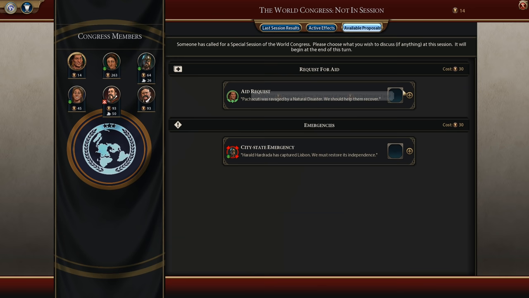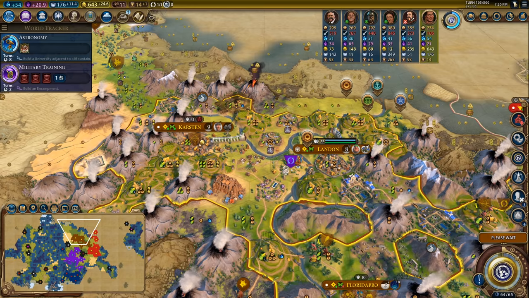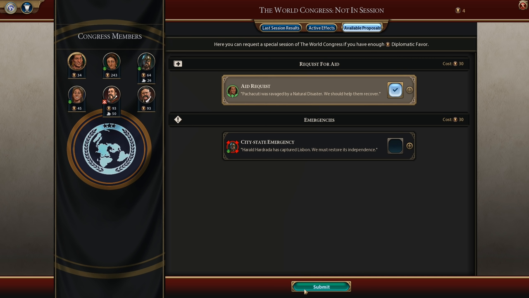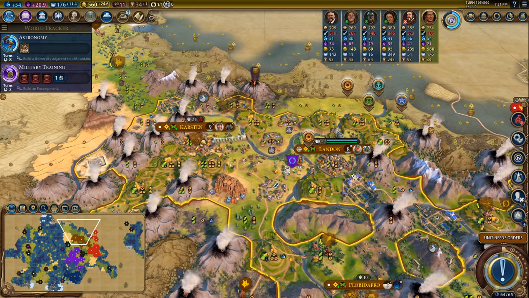Oh no, I don't have enough diplomatic favor. I need more influence. Quick, somebody sell me some influence, Dido. And the reason I really, really want to submit this is because if I can get it passed, I'll get a crazy amount of gold just fed to me by the AI.